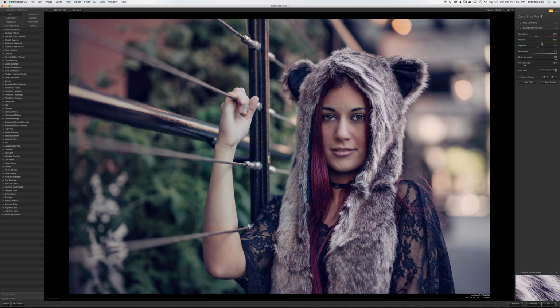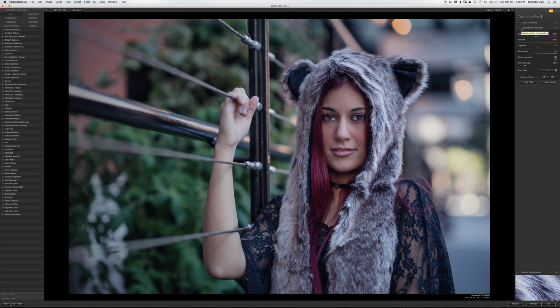Bring the colors down a bit. Actually, I kind of like them up there. Here's before it.